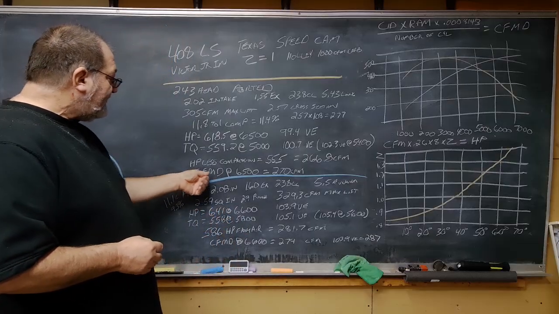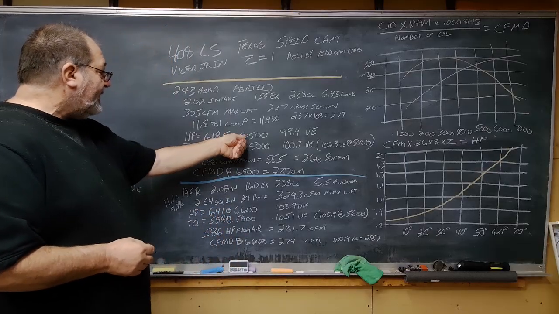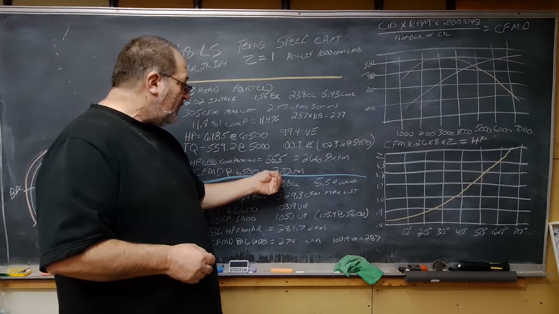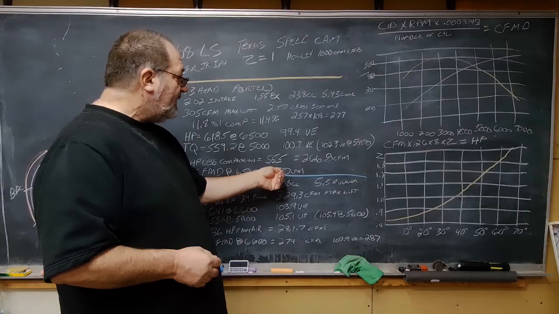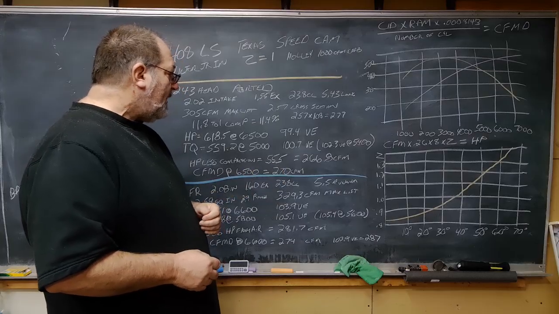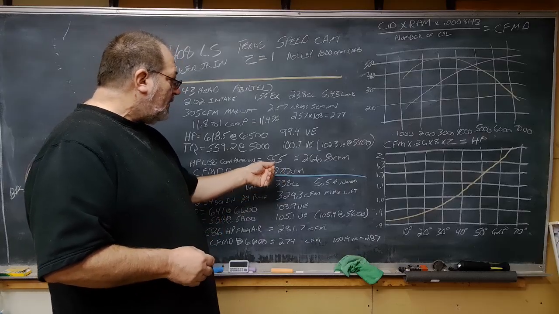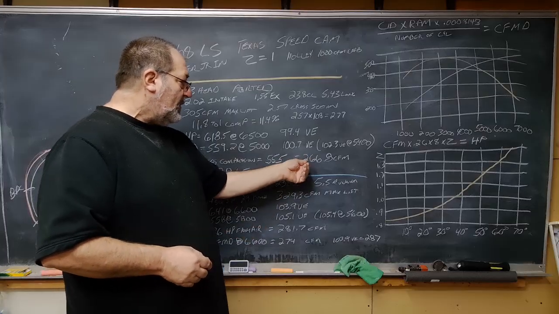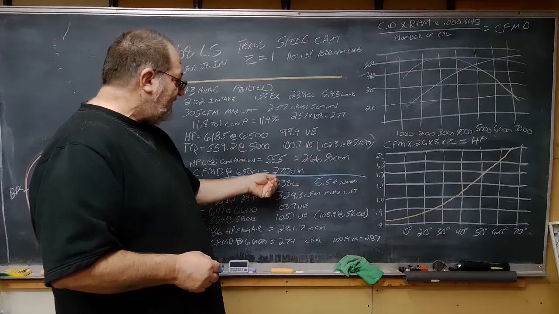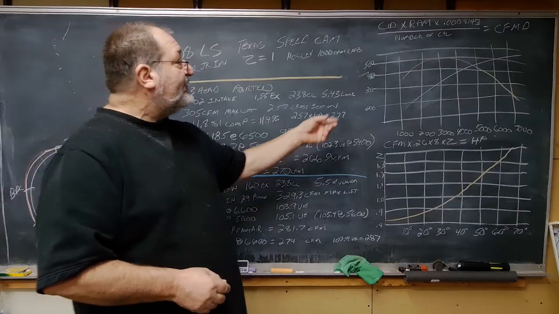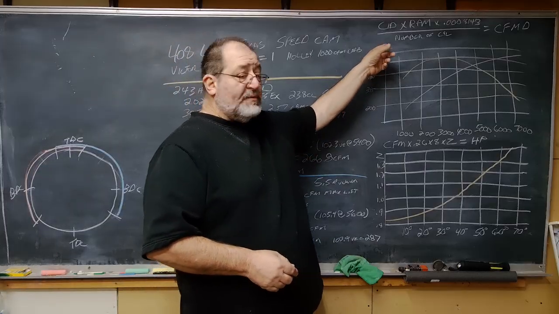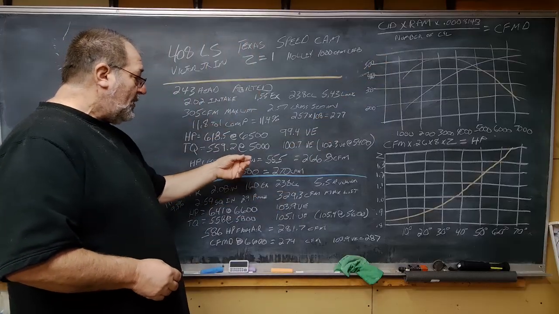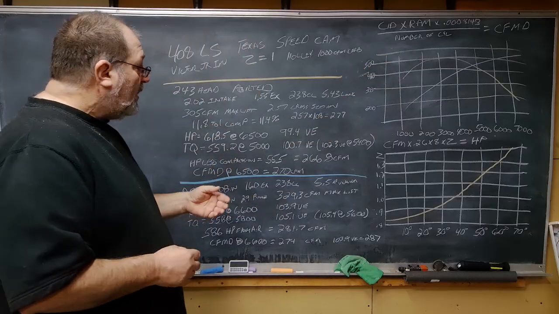Well, we look at CFM demand at 6,500, because that's where peak horsepower happened. That comes out to 270 CFM. Now, we are basically there. I mean, this is 267, and this is 270. So you can see that is getting substantially more accurate. Just a little bit different would give us a slightly bigger number.